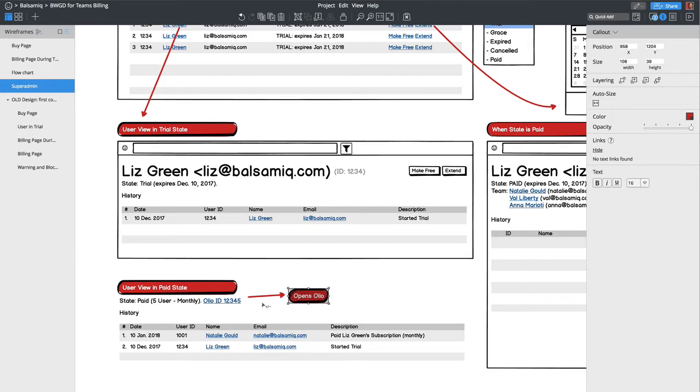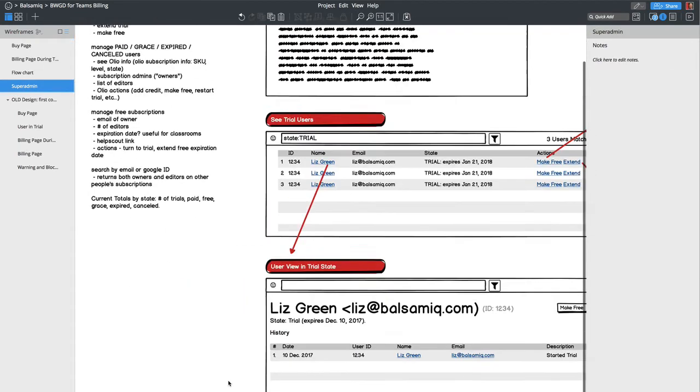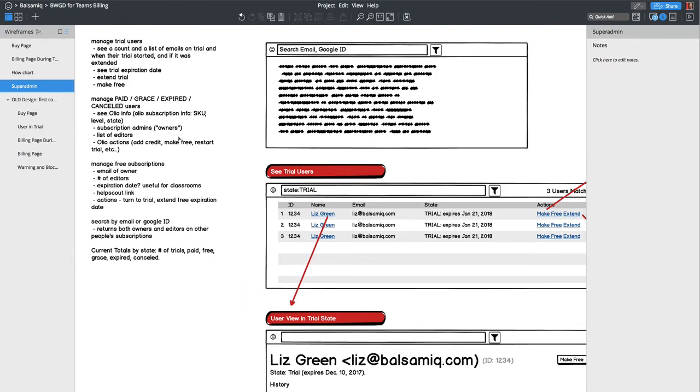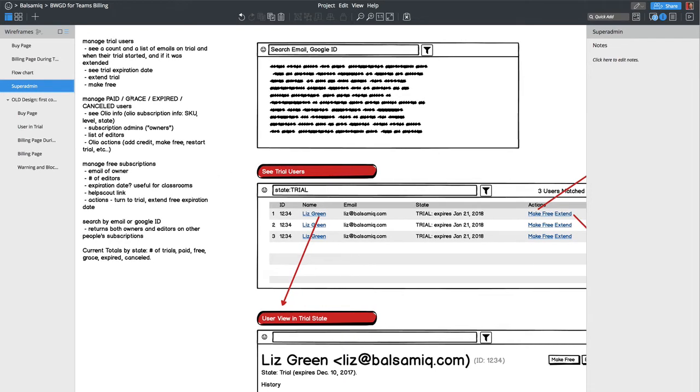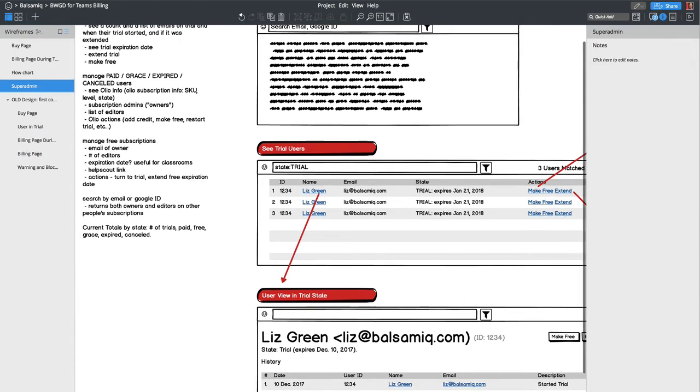Okay. All right, let me look at this list of other stuff we need to do. In the next set of scenarios, you're managing people who are in other states, and it's basically the same feature, right? You're searching by the person, and then you are using this link to go to the Olio record here, see Olio info.